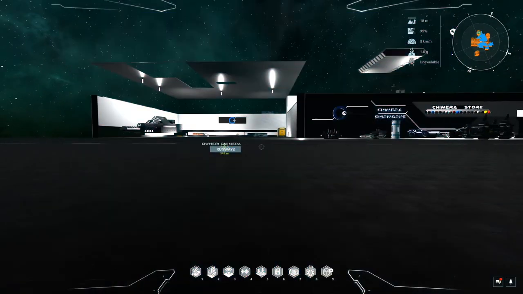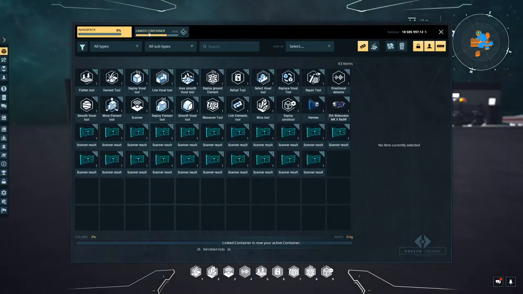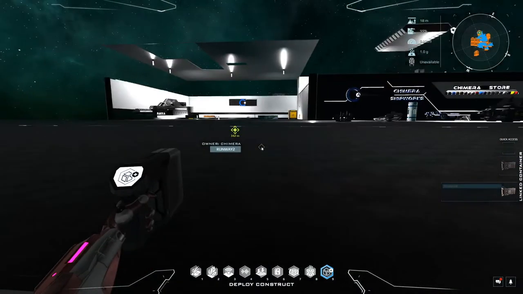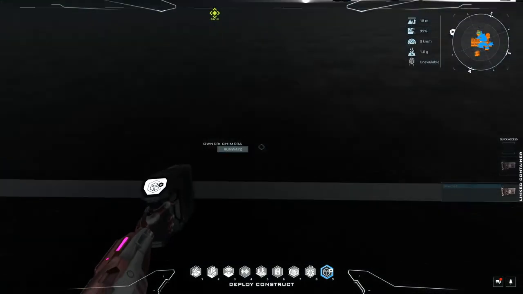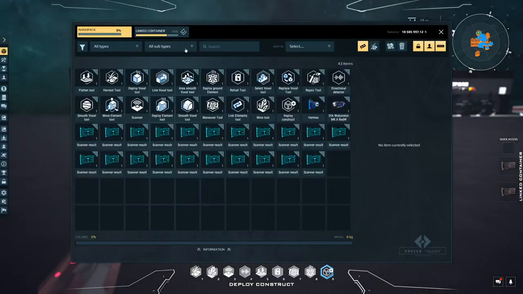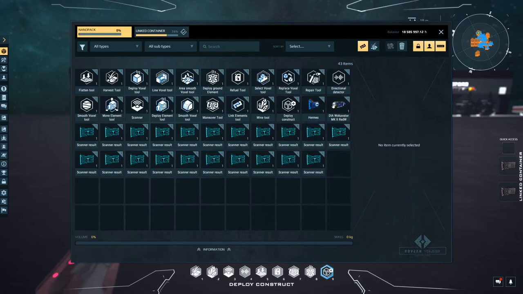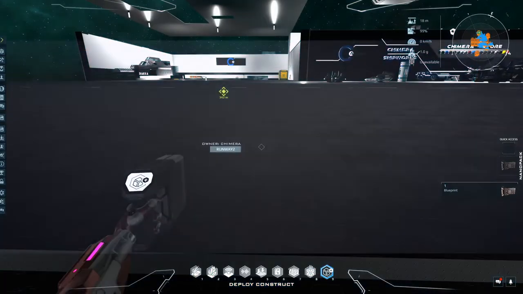Yay! Now, another problem you might have is that you're linked to another container. If I go ahead and I link to my linked container and I try to deploy my construct, I'm gonna get nothing. I can click on it all day and I don't get anything. And you might be going, my stuff is bugged. Well, first check if you're linked to a container. If you are linked to a container, you can't remove that item from your pack. So yeah, always unlink your container. And then you see the blue box shows up and you click and deploy.